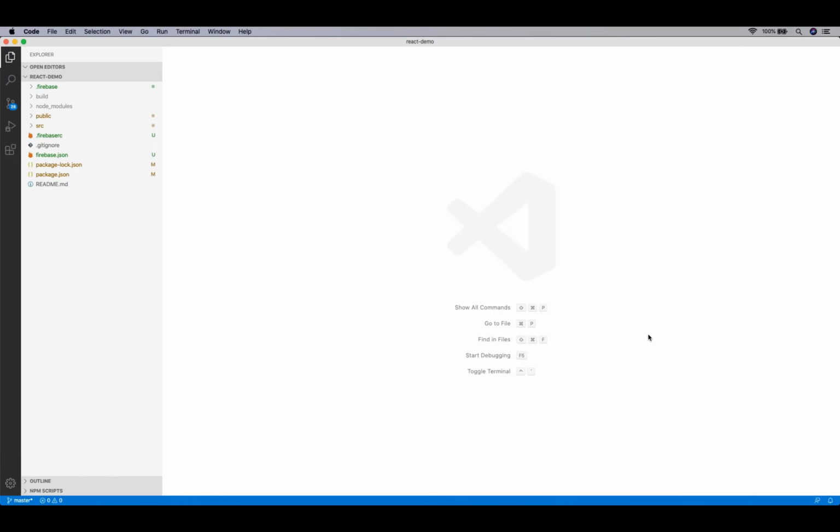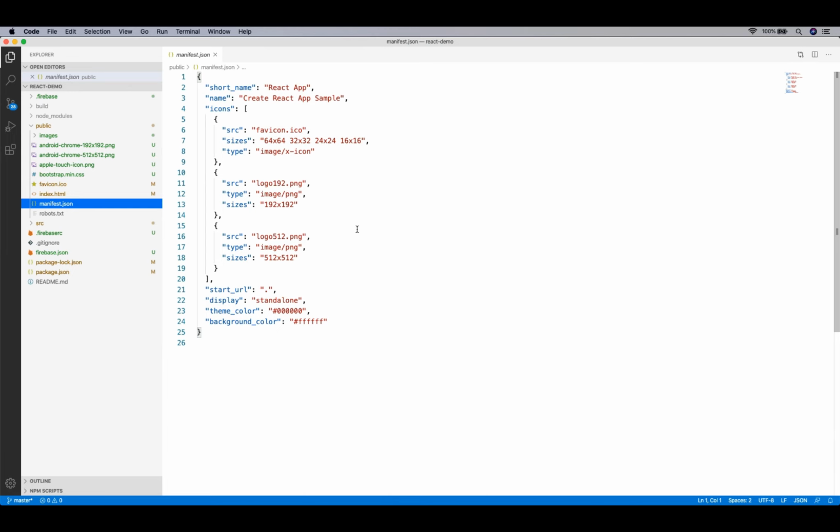Welcome back. In this lecture, let's have a closer look at the manifest.json which is available over here. The manifest.json allows us to customize our application's behavior on a mobile device. So here is a short name for our application. Of course, this is definitely not the one that we want. We want to call this Movie Browser. The same name I can give for the actual full name also. So I'm going to paste the same thing. If you want, you can have a different name like MB for this and then Movie Browser over here.